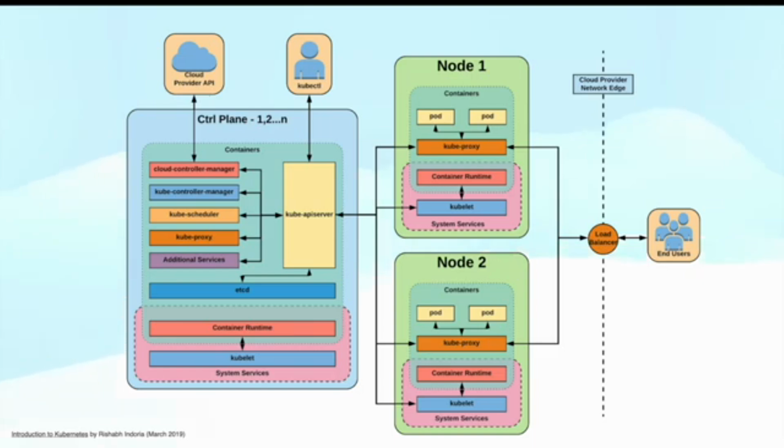As you can see, there's an API server. It's a gatekeeper for everything in Kubernetes, and there's also a distributed storage as a backend for Kubernetes to store all the cluster state. It's called etcd. And also there are many controllers like kube controller manager, kube scheduler, kube proxy. Each of these services is responsible for managing something. For example, kube scheduler handles the placement. The scheduler decides which node should run which pods.